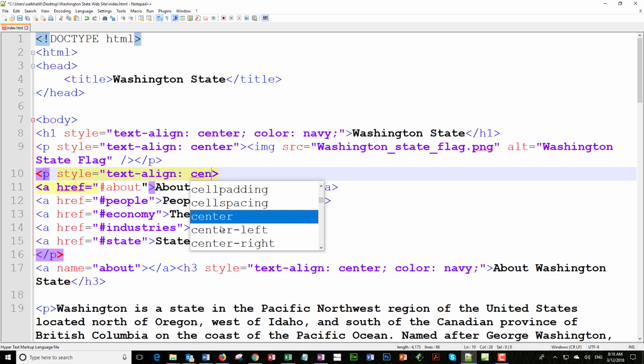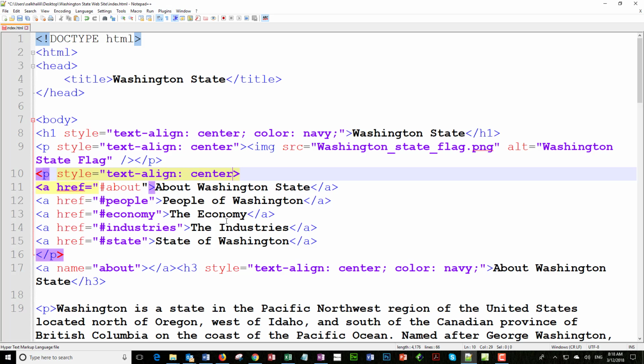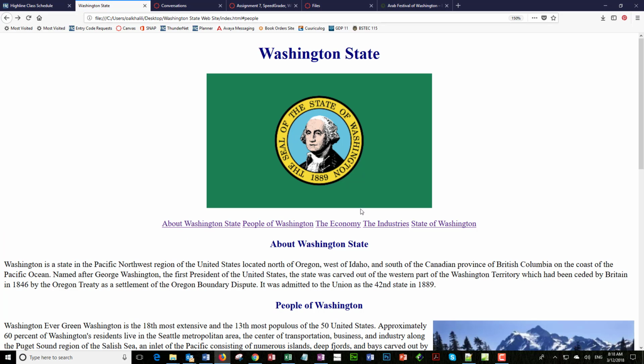I have to type it, I guess. Then semicolon, close quotation mark, Control S to save. Every time I do something, I make sure it works. It's centered.